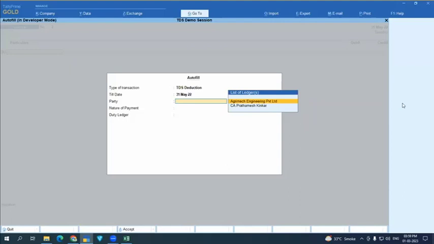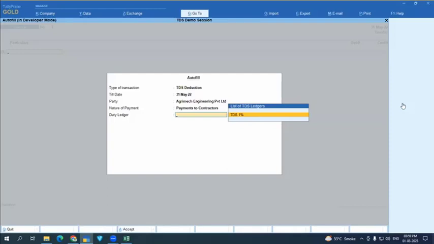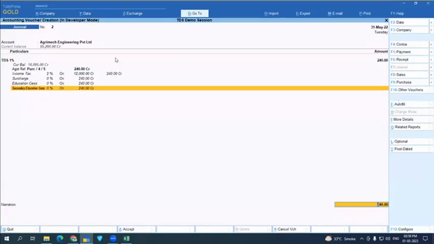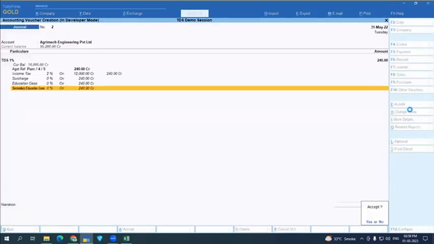Till date. Which till date you want to consider all the vouchers for short deduction. Then select your party. Suppose I am taking this party, payment to contractors. TDS. See, one invoice was there, which was for 12,000. And the party is a 2% party. Okay, now TDS is deducted. So all vouchers which are short deducted or not deducted, you have to pass from Autofill. Don't put any normal journal. So I can take here the 12,000 bill and accept.